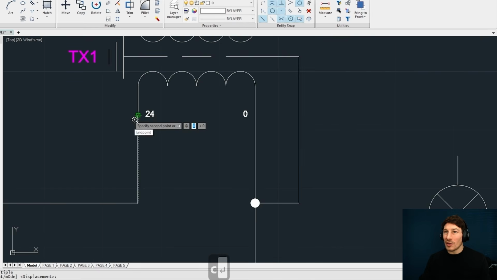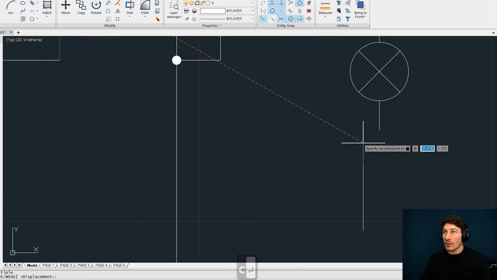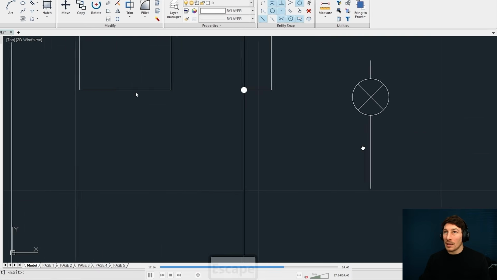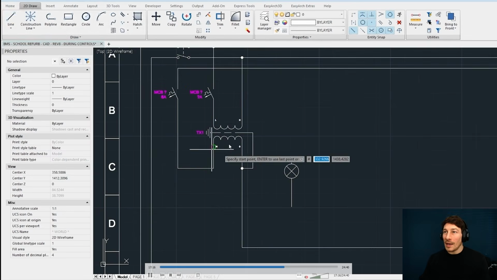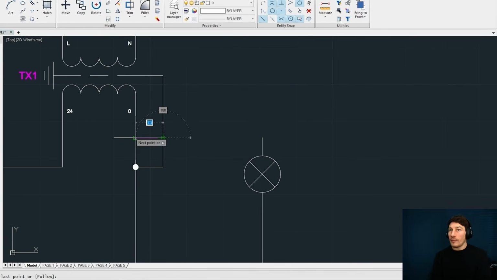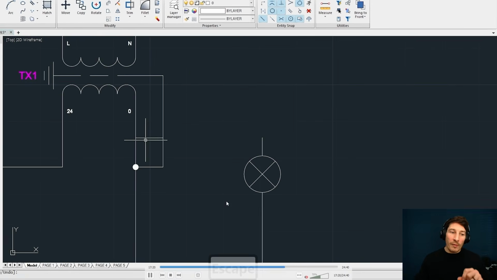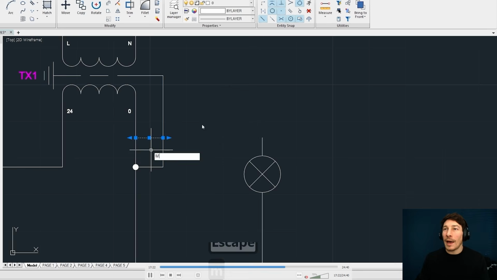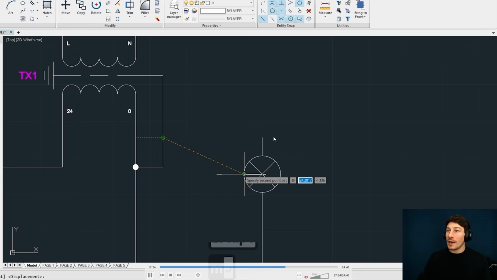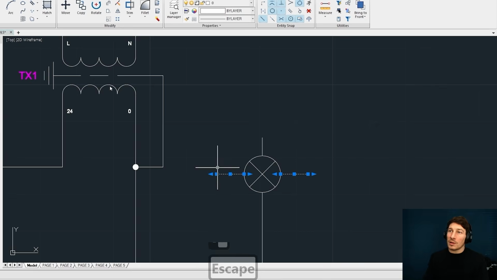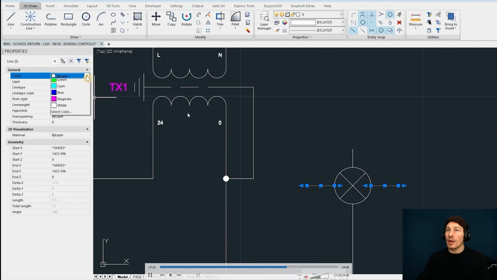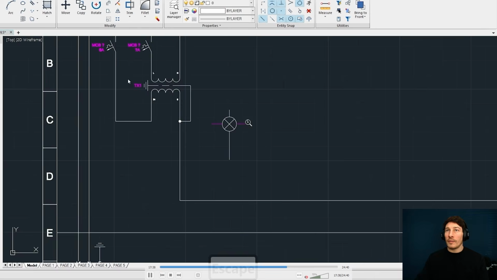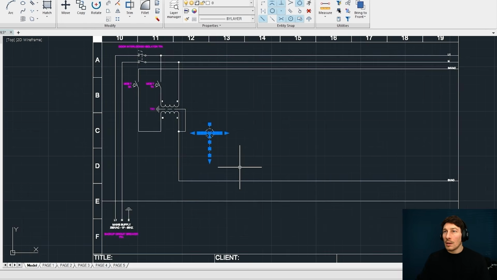So it's quite good just to visually see on the front of the panel, is this transformer working? Is this sending off 24 volts when we've got power in the panel? So a good way to do this is just to have a light. This depicts a light on the front of the panel. So when that light is on, we know that there's 24 volts coming out of the transformer.